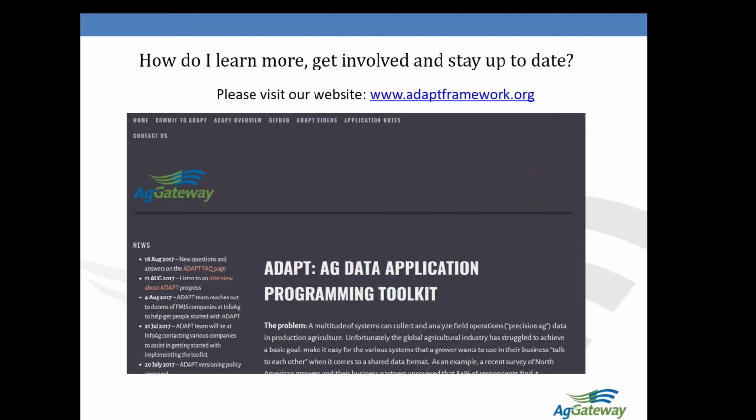If you have developers that are ready to go, I'm sure they're going to be eager to get into the GitHub area. And there are recurring meetings within the ADAPT group that you can begin to get involved with, both on the technical and the business side.